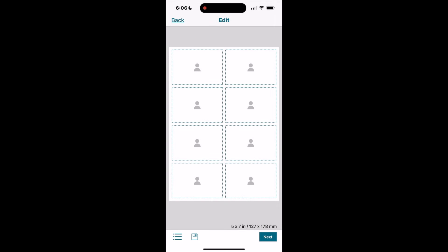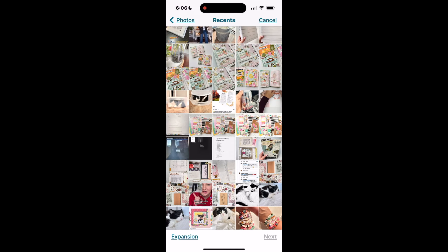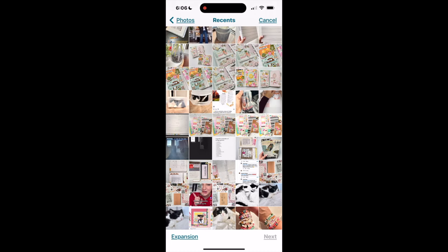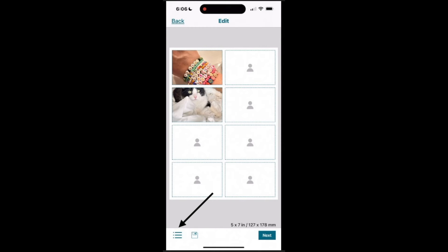Now that we've printed a single photo layout, we're going to change to a multiple photo layout. I have a layout selected that supports up to eight photos. I click on the little head icon to go to my camera roll, find a photo, and it goes into the first box. Then I click the next box and go back to recents to find another photo — I'd continue that process one by one, or I can streamline it by selecting multiple photos at once using the three dots in the lower left-hand corner.